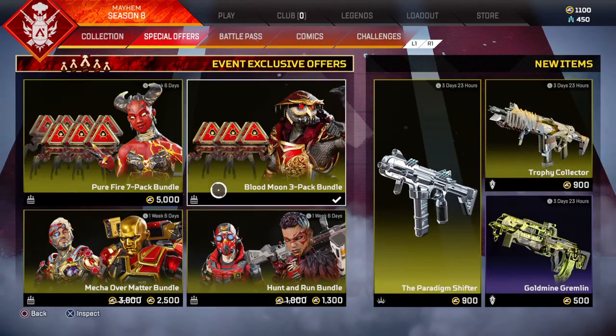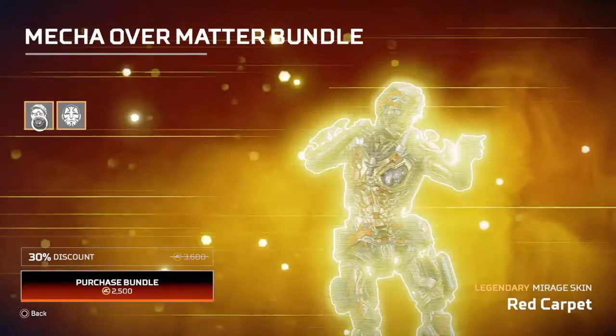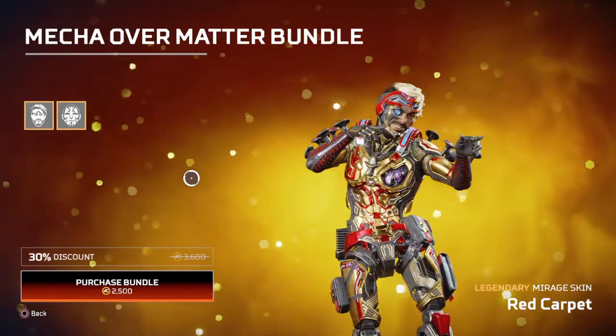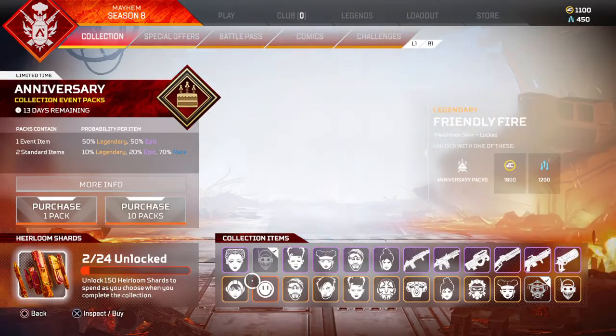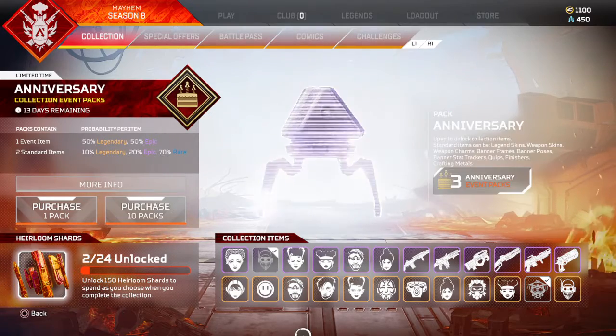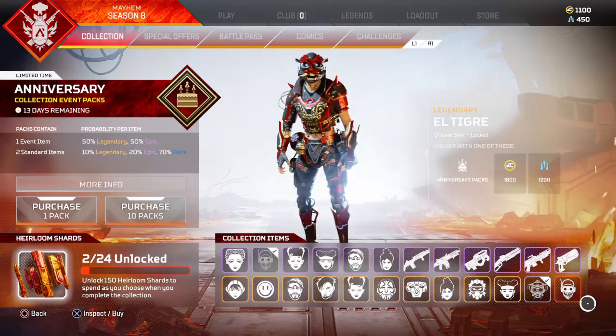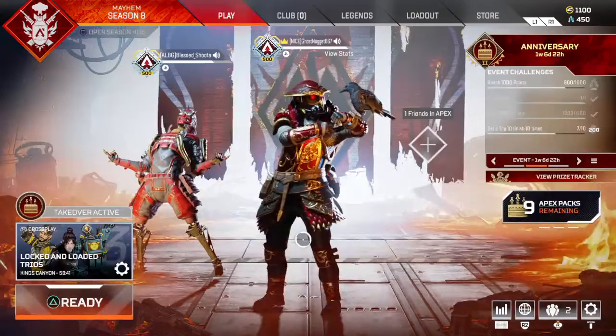Last season, I got the 5,000 bundle. What, the 7? But this time, I'm getting this one. Yeah, hopefully, in these packs, I get this skin. No, not that one. This one. Yep. So, just let me know what's your favorite skin, though. The ones I want from the 3 packs are Pathfinder, Mirage, and Octane. One of these three, at least. If it's the ones I want, though.